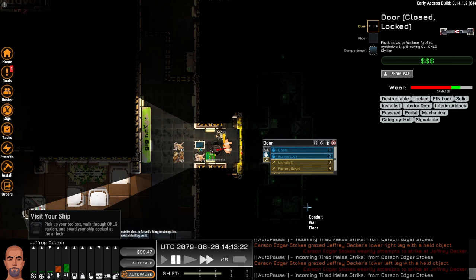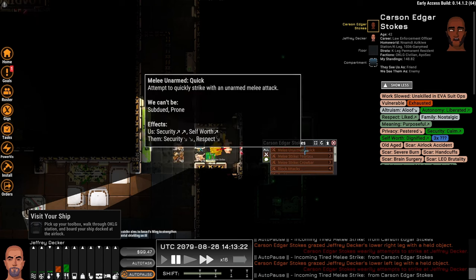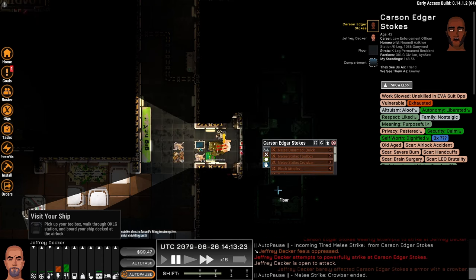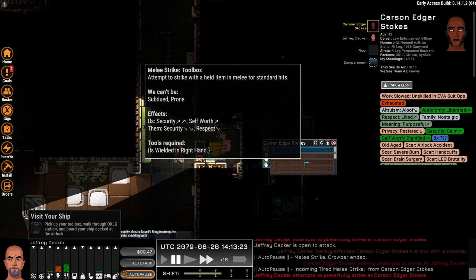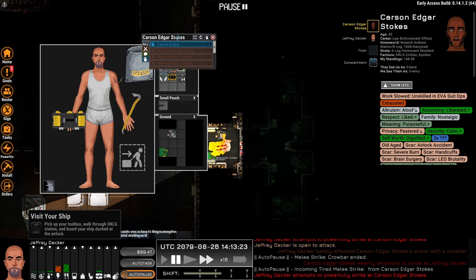Carson Eggers says, we're really attempting to strike at Jeffrey Decker. Right, we're going to have to hit him. He's exhausted, so we might have a bit of luck. Let's hit him with a crowbar. That's barely affected him. Let's just keep hitting him with a crowbar. I've got a knife as well. Should I swap it out to the knife? See if that's any better.